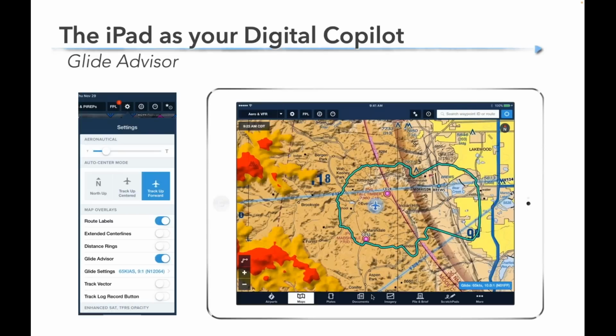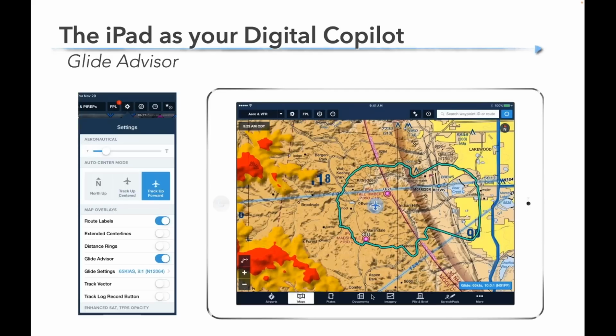Another good one, this is an automated tool, but it takes a little bit of work ahead of time to set it up, and you really just have to do this once for your airplane. But from a high-level perspective, this is called the Glide Advisor in ForeFlight, and Garmin Pilot has something similar. What this will do when you turn on this layer, it'll show you that turquoise, it kind of looks like a ring or a goofy shape around your current position. That's basically where your airplane can glide based on your glide profile entered in ForeFlight.